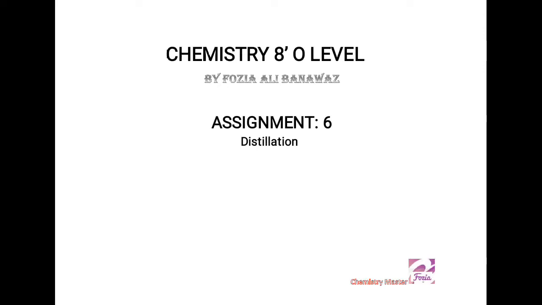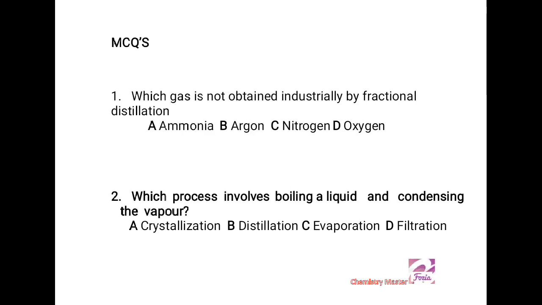We boil a liquid, it turns into its vapor. Then we pass the vapors through a condenser by providing a cooling medium or cooling surface, and we again condense the vapors into the liquid phase. This is how we collect it, and the main idea is the boiling point. Now we start the discussion with the help of MCQs.